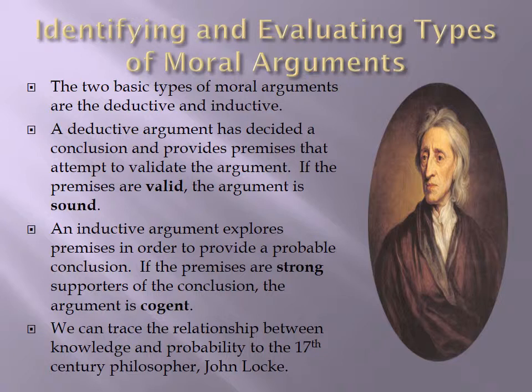An inductive argument is taking the information and seeing what will be a probable conclusion to a moral issue. Now, if the premises are strong supporters of the conclusion that you eventually arrive at, then the argument is said to be cogent. And of course, the argument would not be cogent if we find that the premises are actually weak for the conclusion that is reached.